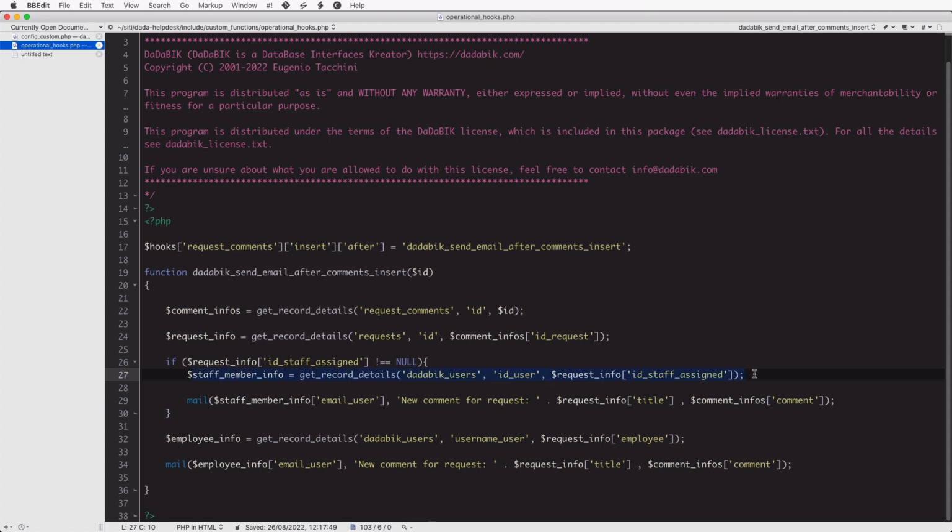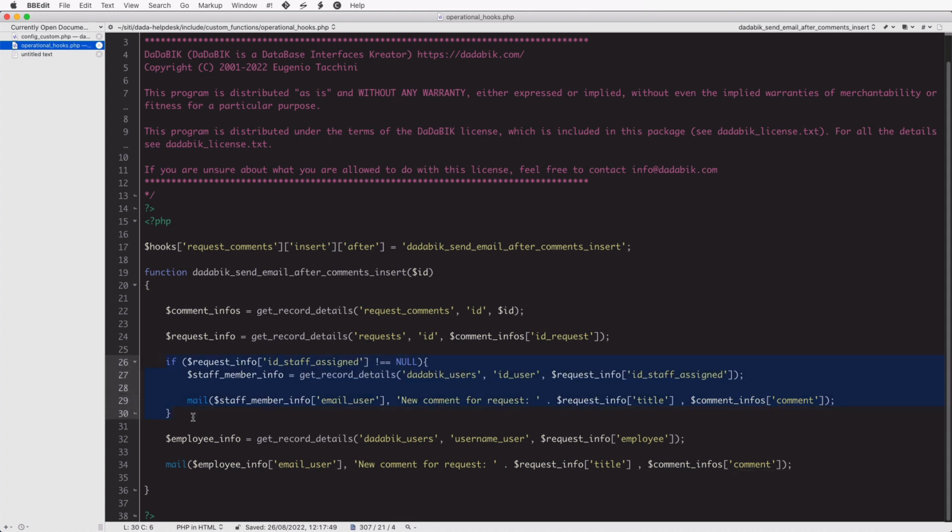Why did we do that? Because we need to know the email of the staff member. That will be in staff member info email user. So this is our recipient, new comment for request, and then the request title, and finally the comment as body.